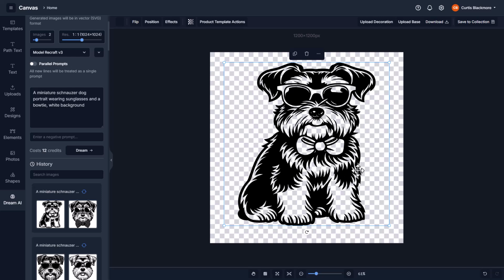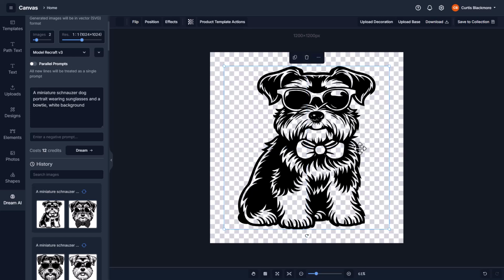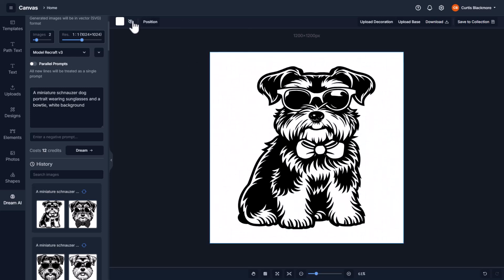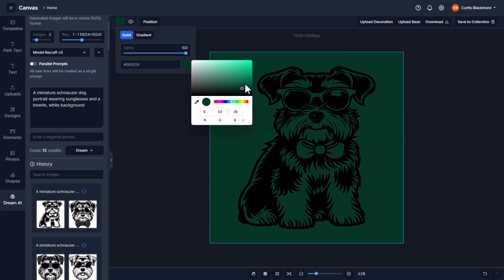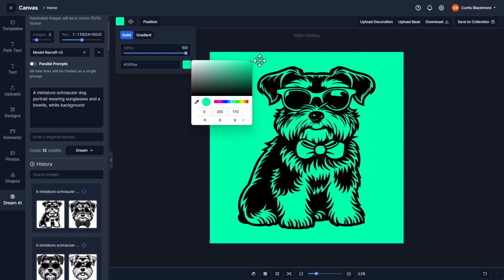So now you can just do that quickly within our canvas editor. You have really high quality SVG. So whatever product you put this on, all this transparency will show the color of the product behind, which is a really popular design technique that a lot of people do through print on demand and through digital products. So to give you an example, let me turn the background on. And now, of course, we can just change that color. And you see that's going to come through everywhere.